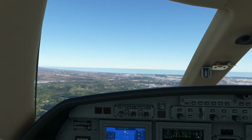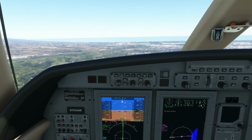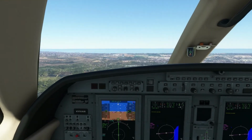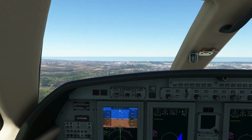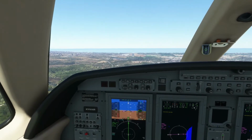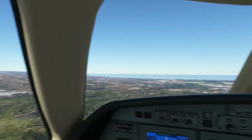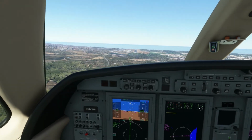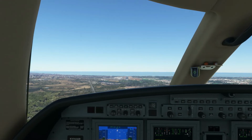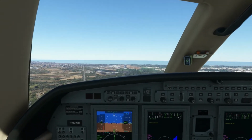So we've got the runway in sight up there, and we're on the glide slope, I believe, that GS in green. So we are descending on autopilot for the ILS descent slope, which is what the glide slope is. It's a constant angle of descent to the runway. One more look at Mount Etna as planned. It'd be cool to see it erupting, but I don't think the Solo people can design software that will pick that up.